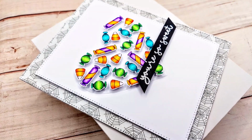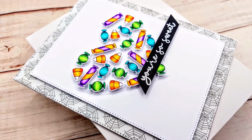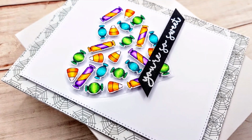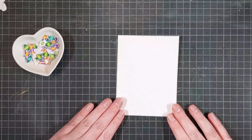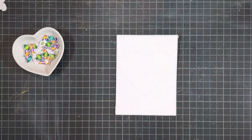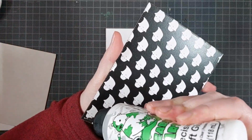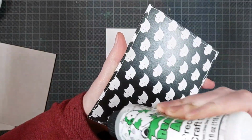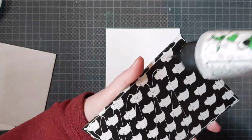It's Halloween, so of course I am sharing another Halloween card, and I'm not sure actually if this is my last Halloween card for this year. I really enjoy making them, so I might just continue on past the holiday. Now I'm starting out where I usually end my videos. I am assembling most of the card already.